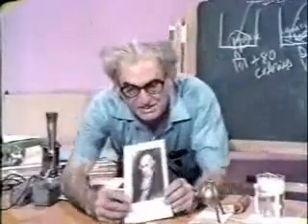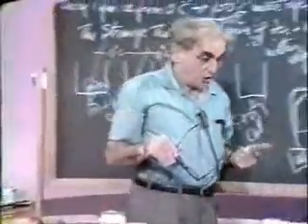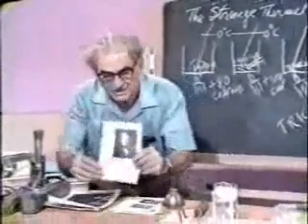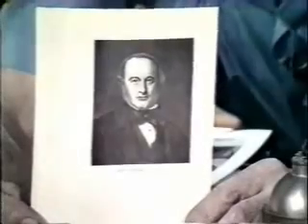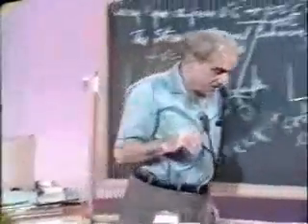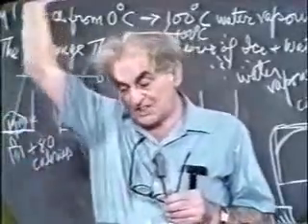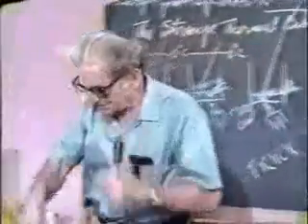Or James Watt. Now, we all associate the name James Watt with the steam engine. As a little boy, he saw the kettle on his mother's cook stove popping around — at least the cover of it — and was led to contemplate the consequences of this. Or here is a wonderful one: James Prescott Joule, whose father was a brewer, and he was led to contemplate some of the properties of heat and temperature, and made a wonderful investigation. He went to the falls known as Chamonix in France, with a long thermometer, and there he measured the temperature of the water at the top of the falls and the temperature at the bottom, suggesting the idea that work had been done and the temperature of the water had been raised.